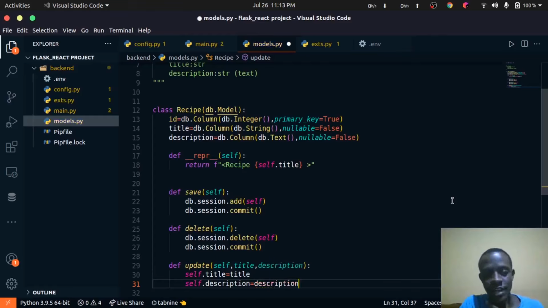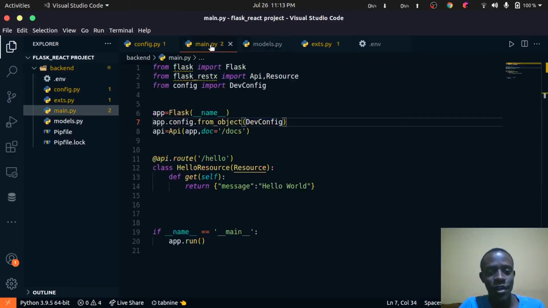Now after we've done this, the next thing is going to be to expose this model via a serializer on our API. So I'm going to save this and go back to our main.py file. I'm going to call what they call a context processor. That's going to help us to access our model as well as the DB instance within our terminal.